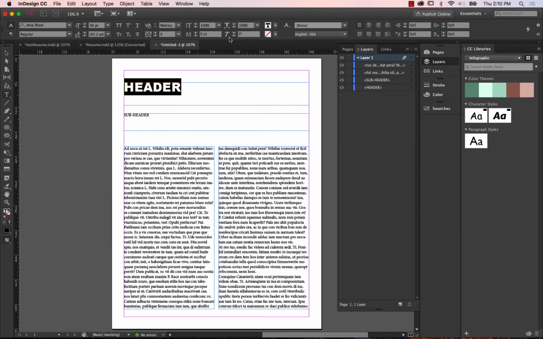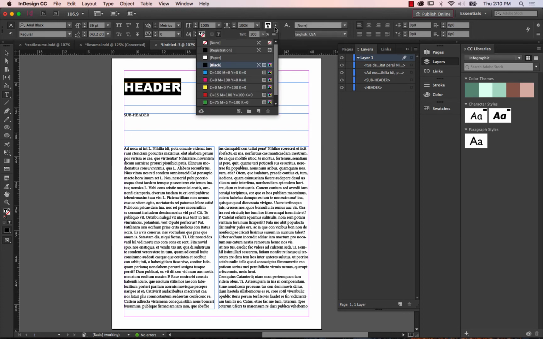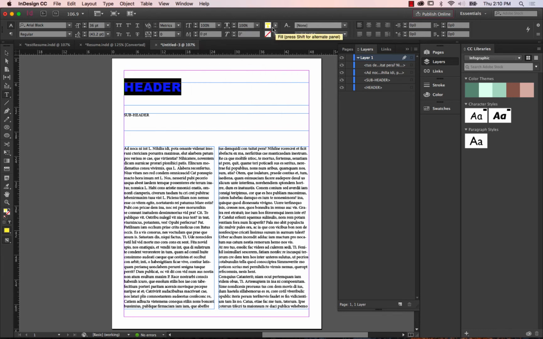And then I'm going to change the color, and how I change the color is I go right over here to where the text is. I click on it, and what color do you want for the header? Yellow. Okay. We'll click on yellow, and then we click here to close that. So now I have that yellow header.